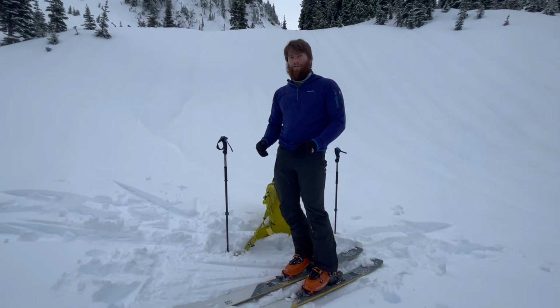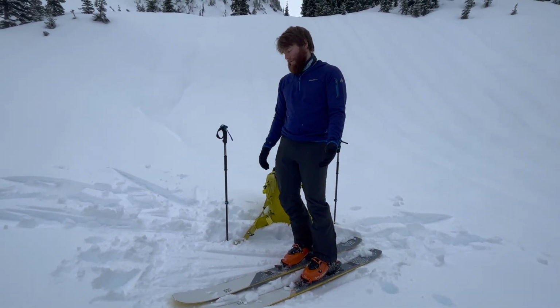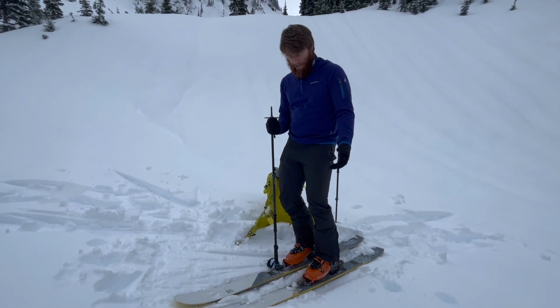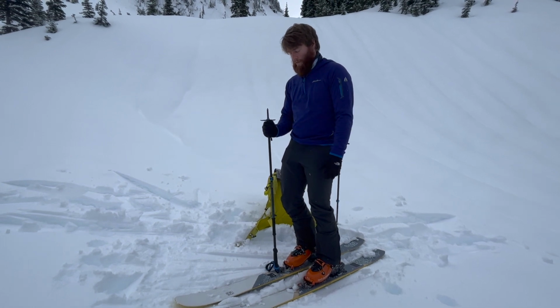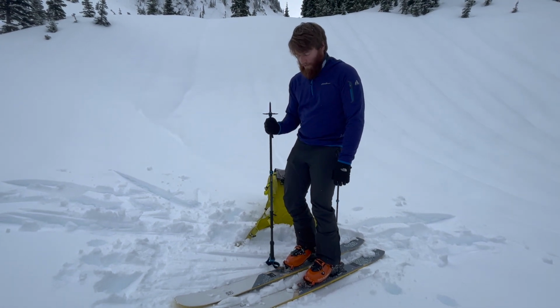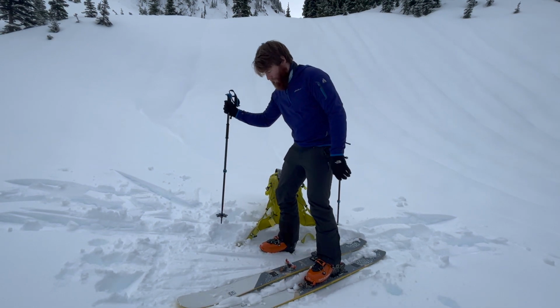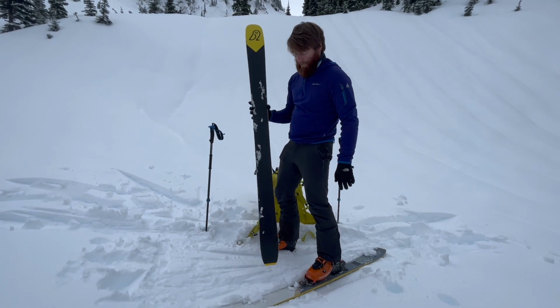Okay, so transitioning now from down back to up. I made it to the bottom of my run. I can do the exact same thing depending on the snow conditions. I can come fully out of my skis, or I can do it one at a time. It's nothing that complicated. Pop one ski off. Oh yeah, here we go.